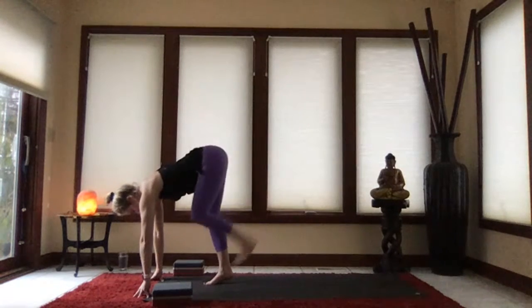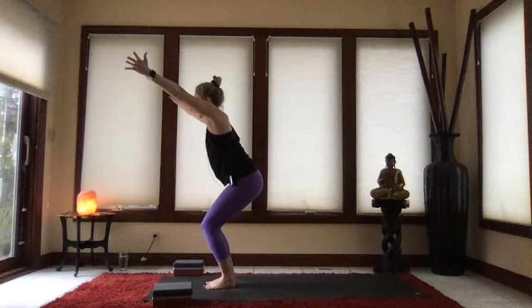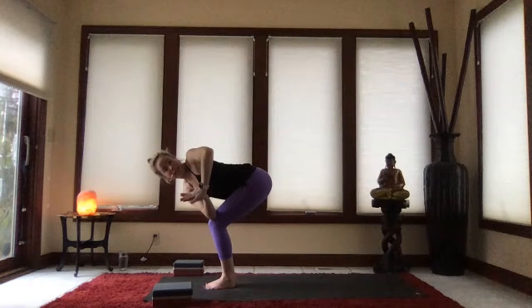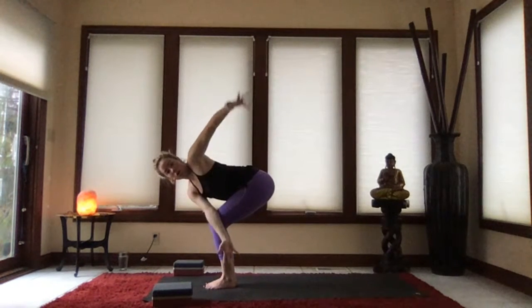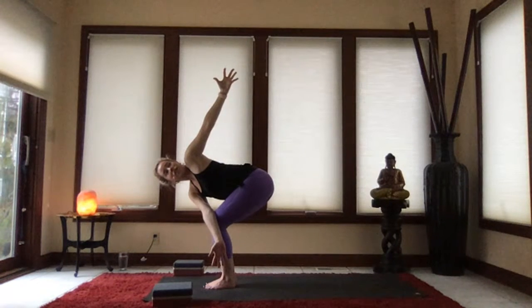Chair pose. Sink down. That's it. Shoulders back. Breathe in. Hands to heart center. Take your prayer twist or your open arm twist. Right hip pulls back. Breathe in. Lengthen your spine. An option to stay here. Open up your arms. Option to take your side crow. Breathe in. Breathe out. Come back to your twist if you're in side crow.